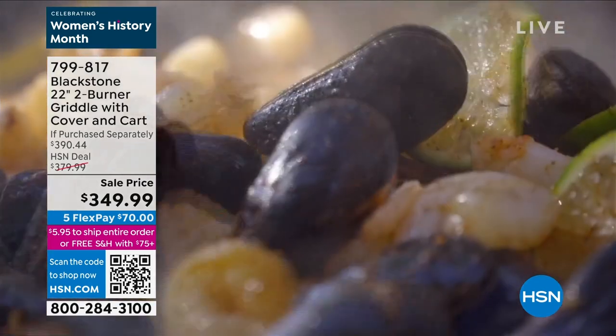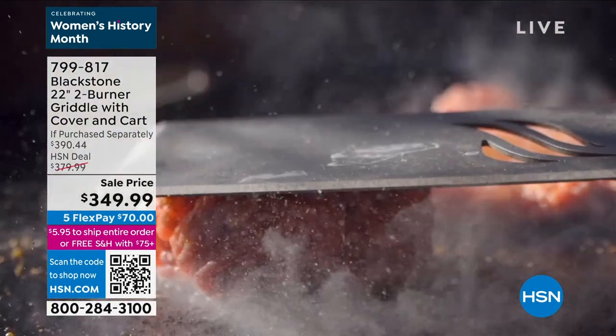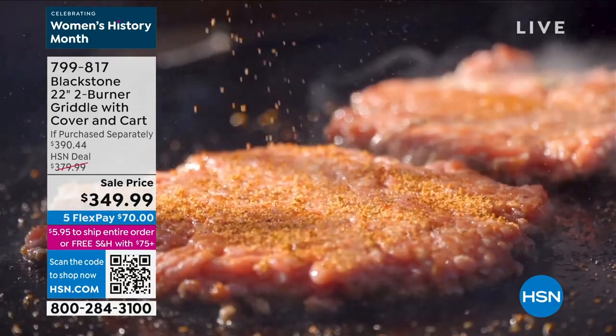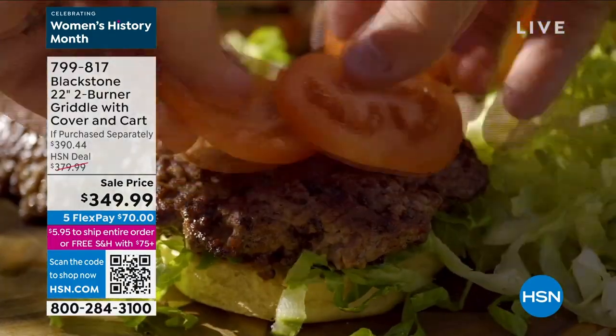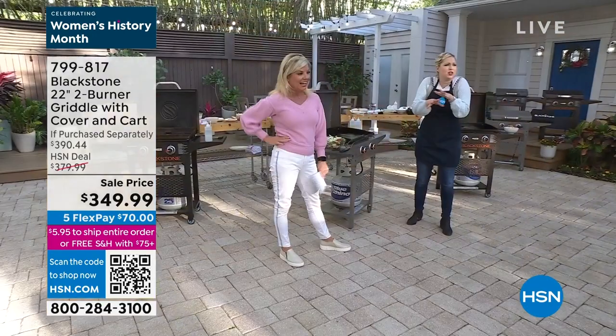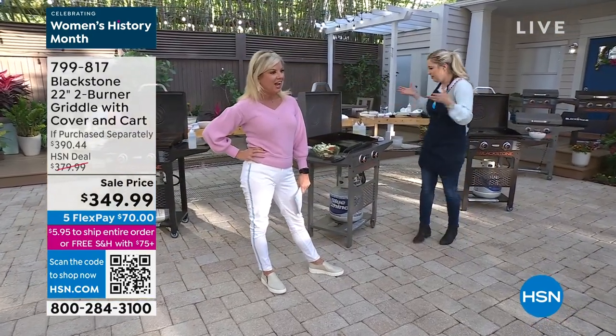A seafood broil. Are you kidding? Look at this. The mussels, Taylor. With white wine. You can't do that on an open flame grill. No way. Can you imagine adding some mussels and some shrimp and some white wine and do a little reduction? Forget about it. It would fall through the grate.